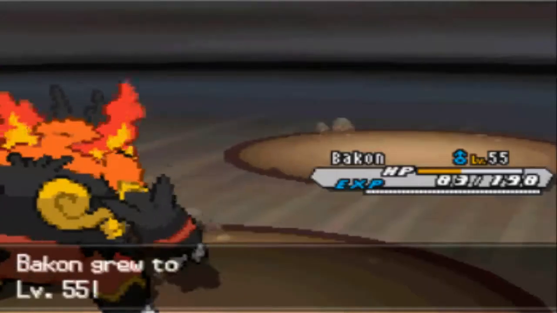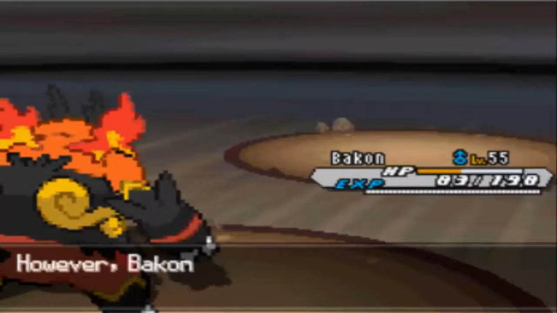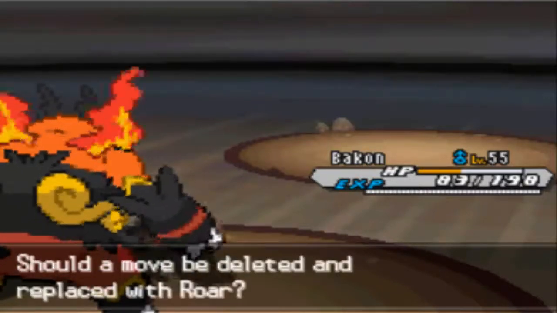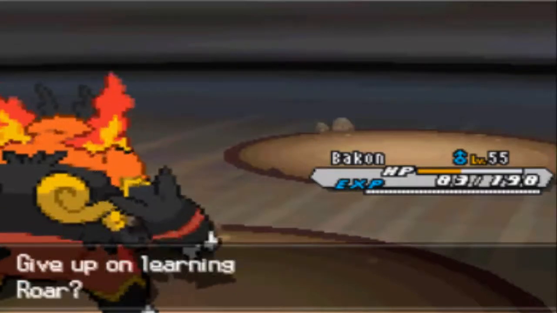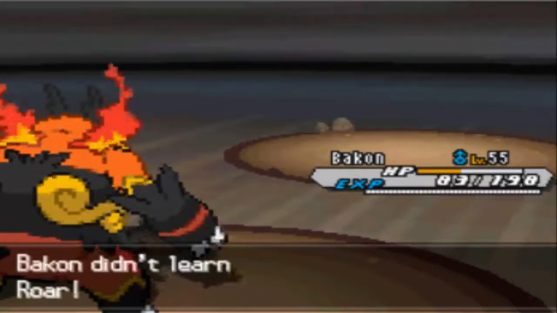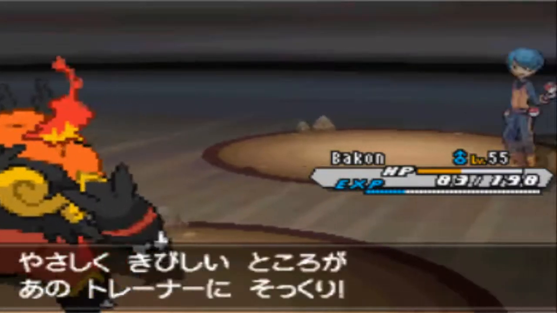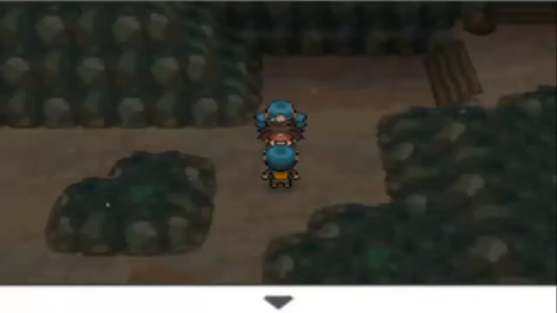Come on, can you guys move any slower in this game? I mean, seriously? Oh, another one. Metagross died in the process of killing a Galvantula. Rest in peace. Why does Bacon learn War at level 55? That has got to be the worst move logic of my life. Who learns War at level 55? Only Nintendo can do such miracles.